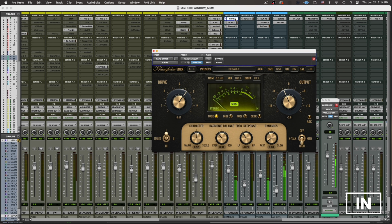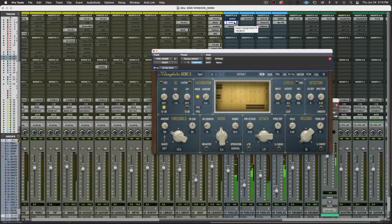Let's take out one at a time. Here's the first SDRR. A little cleaner. Let's take out the next in line, the DC8C compressor. And then let's take out the Harmonic Culture Vulture.